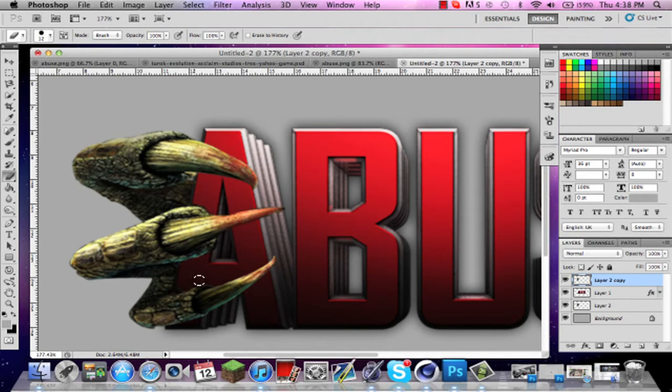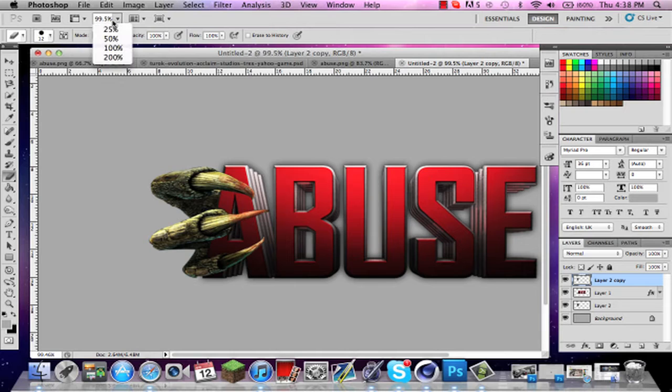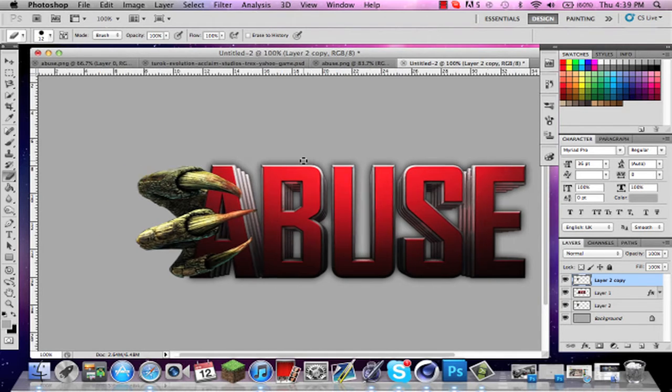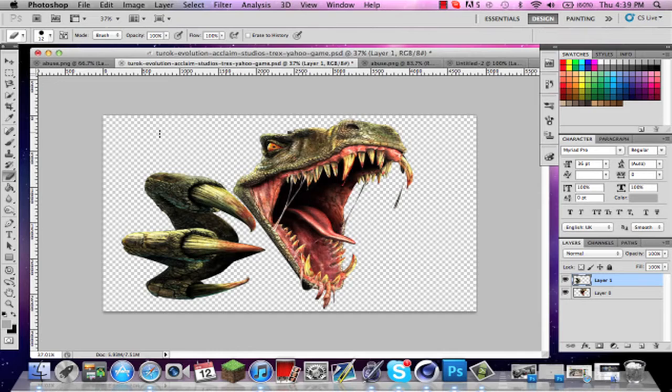I mean, it looks really good. I think it's probably one of the most underused and little known effects. So if you zoom out to 100%, it looks like it's grabbing the text, but there's not really anything else. So, I'm not going to do the other side. It's pretty much the same thing. You just flip it. So you're going to go back. Oh, and also I'm going to put this file in the description.